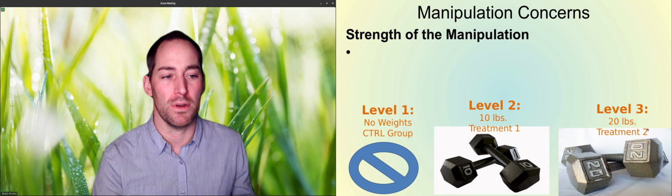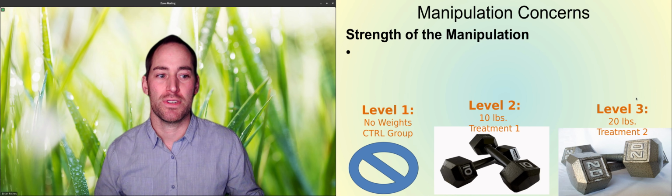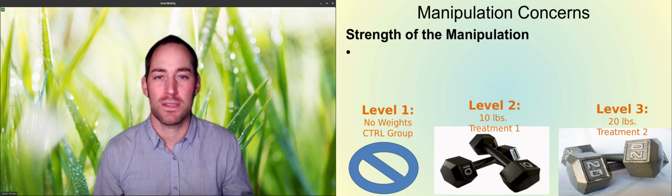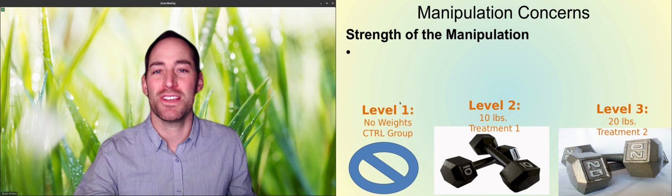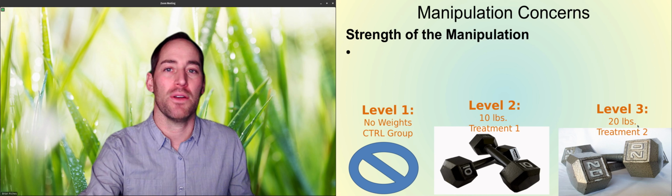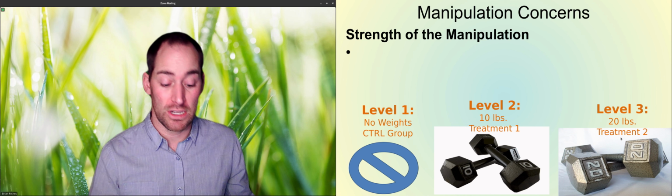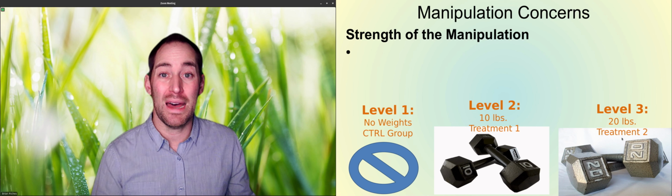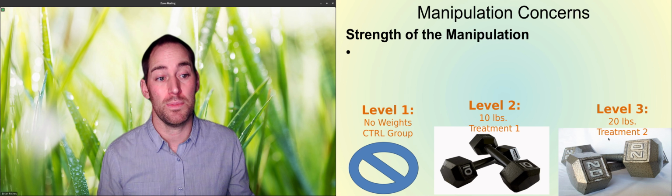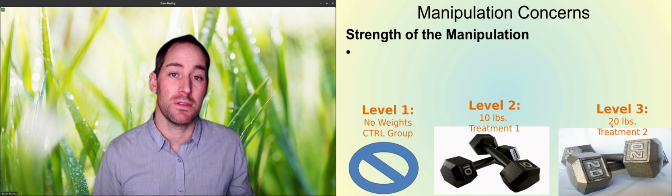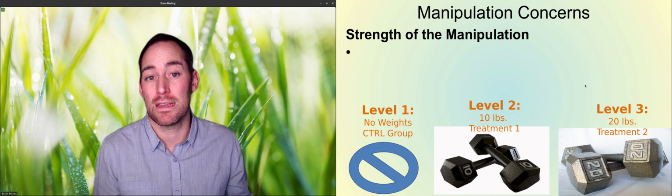Honestly, I should probably put less. I can imagine someone trying to do exercising for the first time and jumping jacks with 20-pound weights, probably going to lead to injury. So probably, but it's a good example, like no weights, 10 pounds, 20 pounds. This intervention level 3 is stronger. It's a stronger manipulation, but is this actually going to make the muscles grow more, or is it going to be too much? So that's one reason to have multiple strengths, is to see how much is needed.